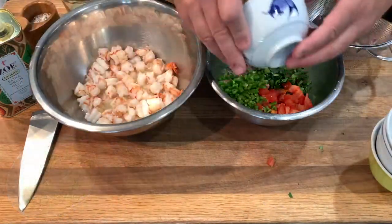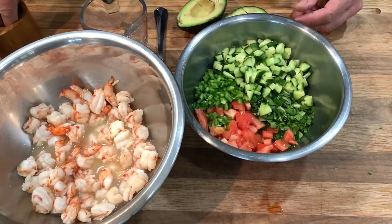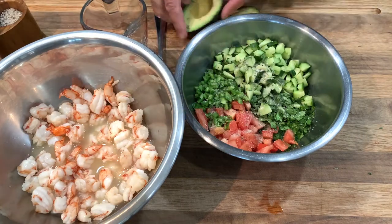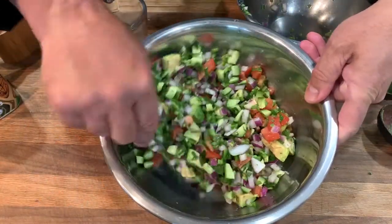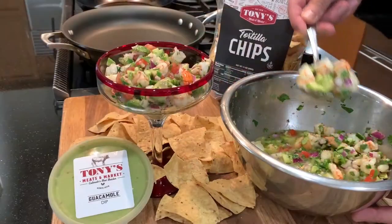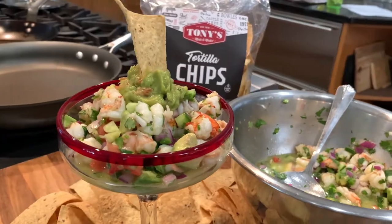Then combine about three-quarter cups each of tomato, cucumber, and red onion, one to two jalapeños, and a quarter to a half cup of cilantro. Toss the veggies in another half cup of lime juice and season to taste with salt and pepper. I also added a cubed avocado since it will be served immediately. Other seafood or veggies can be added — even mango is nice in here. Serve immediately; this dish is best served à la minute with Tony's chips, guacamole, salsa, and hot sauce.